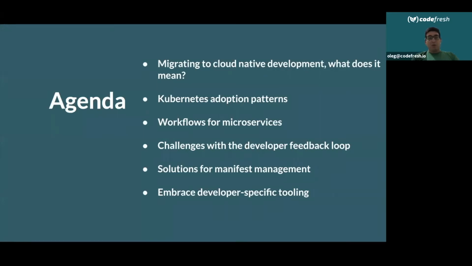And so we will discuss how companies usually do it, which challenges it can bring to developers and other stakeholders, and what solution we propose based on an observation of hundreds of customers.